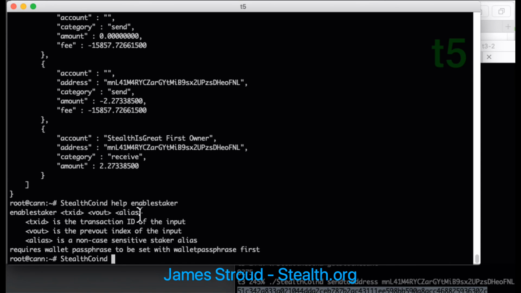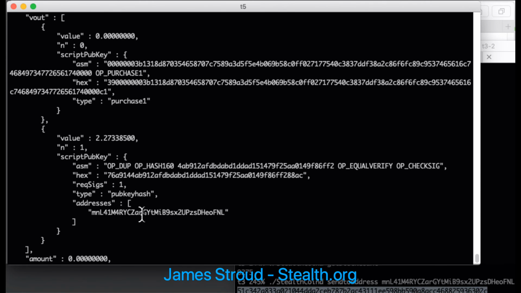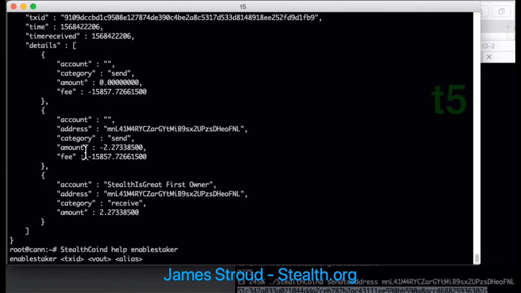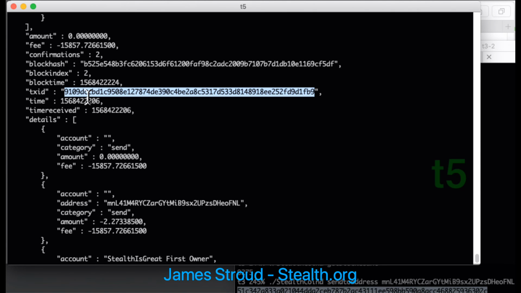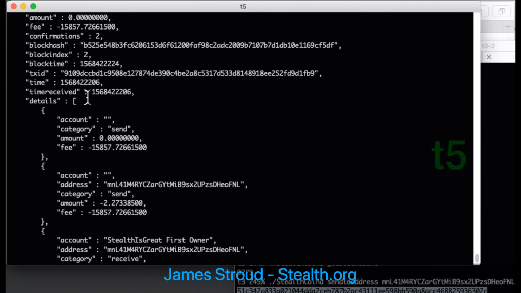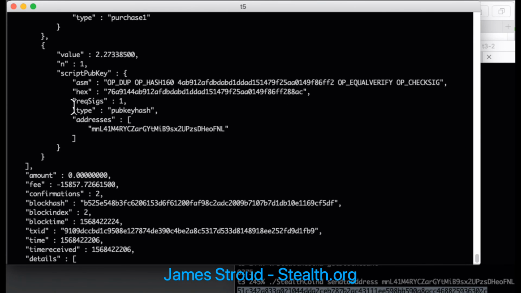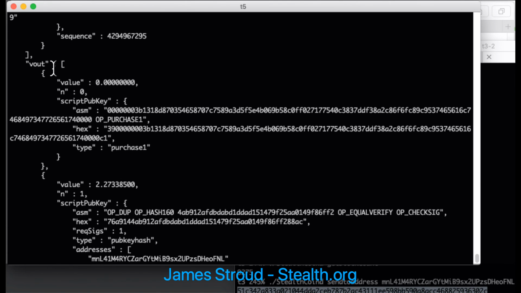Okay, stealth, enable staker. What transaction? The one that says we have the authority. Remember, the authority we gave was for this address that has ZAR in the middle and EO at the end. So that's here in this output, that transaction ID in the first output. So we need the transaction ID. That was this one. Pasted. The first output, triple checking and stuff. So vout. See, vout is here.